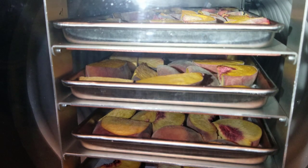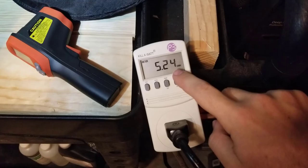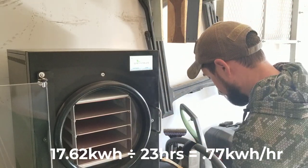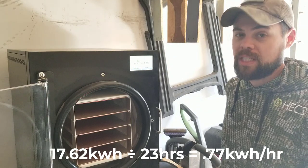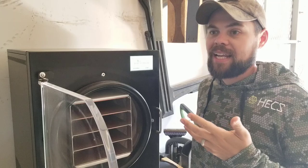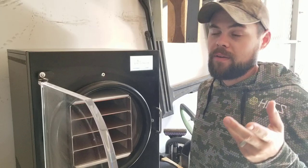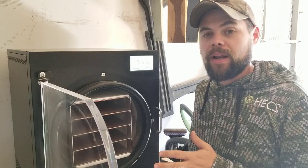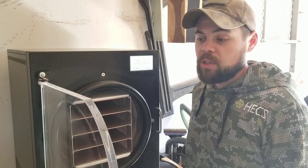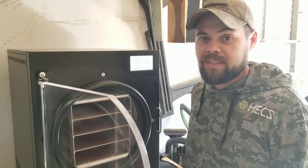You can see them in there — they're still looking big but definitely shriveling up a little bit, looking drier. The total at completion was 5.24 kilowatt hours — not bad at all. I went ahead and emptied the trays and got the peaches out. They were looking good at exactly 23 hours, and in that time we used 17.62 kilowatt hours. In theory, if I started a batch at 7 a.m. in the summer, I could run it until about 7 p.m. using solar power, and I'd only need about 9 kilowatt hours from battery storage to finish it overnight.